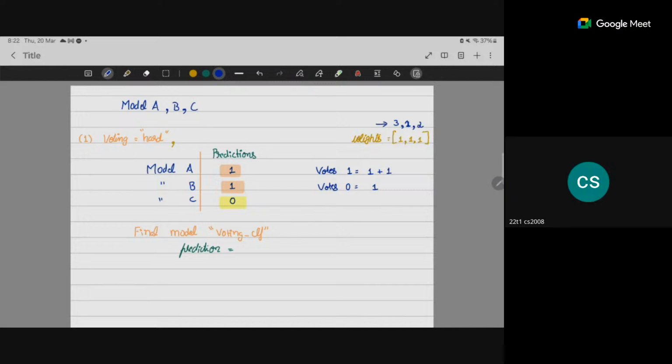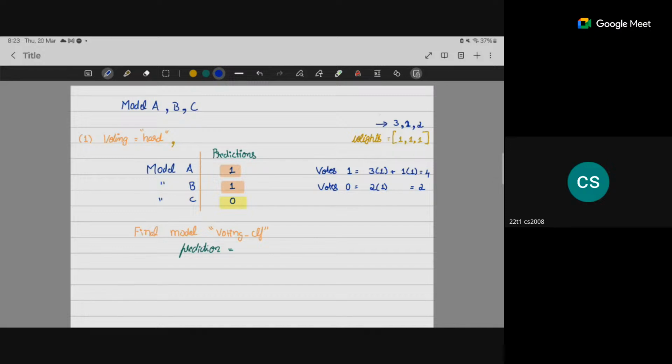So in my second setup, this 1 vote now becomes 3 into 1, plus the weight of second model is still 1, so it is 1 into 1. And now this guy is 2 into 1. It predicted 0, but yeah, it had 1 vote. So basically now what we have for votes 1 is 3 plus 1 giving 4 votes, and this guy giving 2 votes. So now class 1 has 4 votes, class 0 has 2 votes. Once again, the majority happens to be class 1. So the final prediction is still going to be class 1.